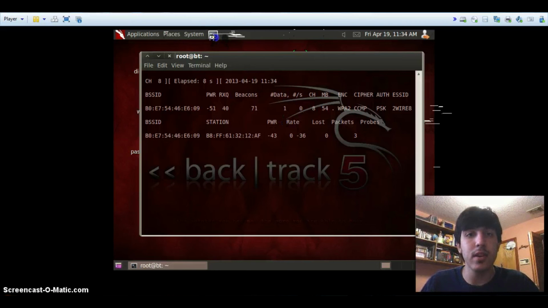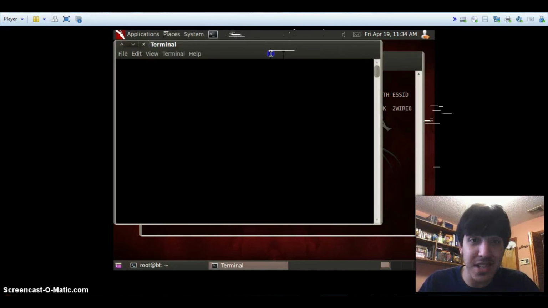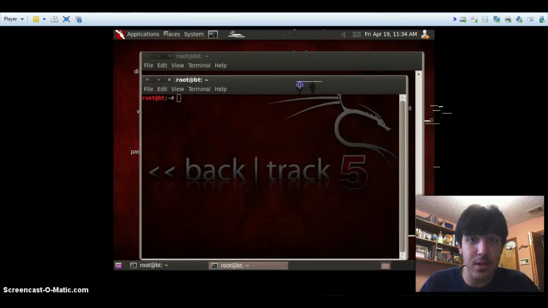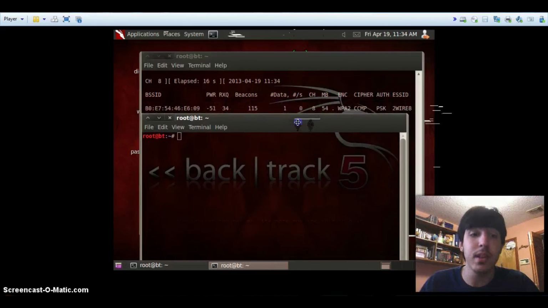As this is going on, remember we need the WPA handshake, which is the most crucial part in order to crack a WPA network. And we get that by doing aireplay-ng dash 0, the number of times you want to try to deauthenticate them, which in essence is kicking someone off so you can get on.